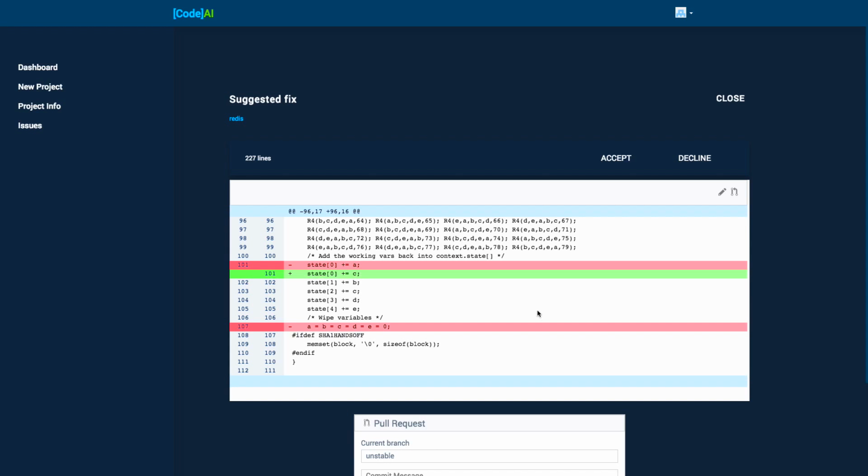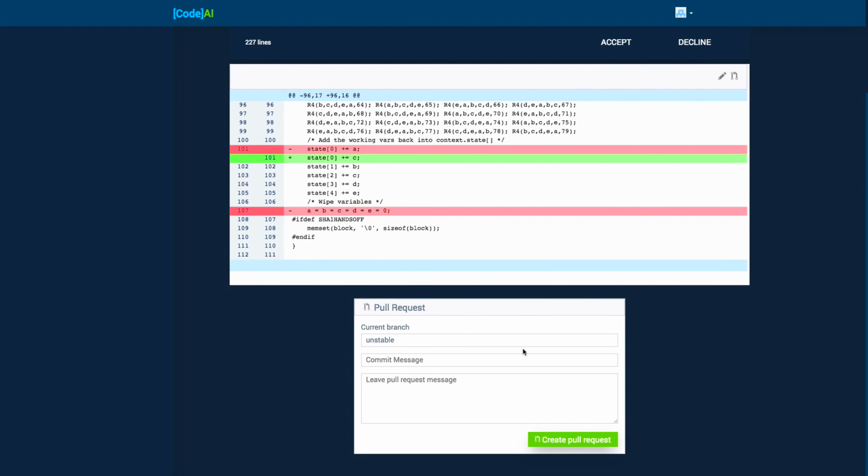If you like the fix and would like to submit a pull request to your repository, you can create a pull request in the window below the fix.